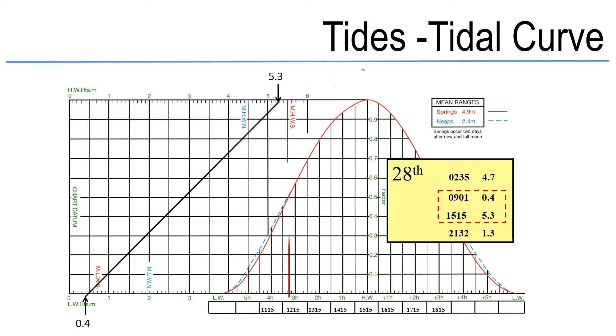So let's say I need to find out what the height of tide is at midday. So you can see I've gone to the 12:15 box. I need slightly earlier than that and those small lines in between those hours are in 10 minute increments. So I've come back 15 minutes to get to midday and I've drawn a line straight up to my curve.